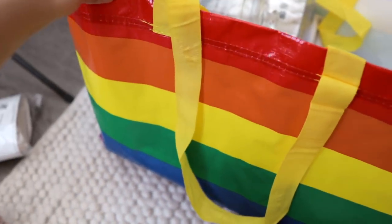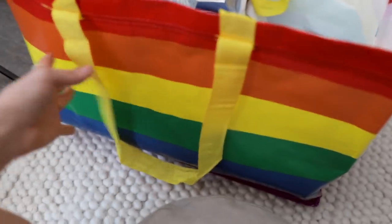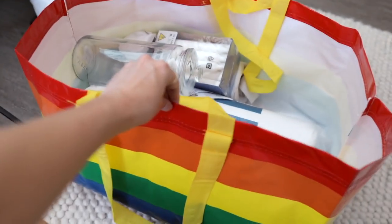First off, how cute is this pride bag that I got at Ikea? It's square, so it's a different shape than their normal bags, and it's just so, so massive. Obsessed. The cats are having a nap, hopefully they stay asleep. I have a lot of random stuff to show you — I was not intending on doing a huge home decor overhaul the past two days, it just kind of happened.